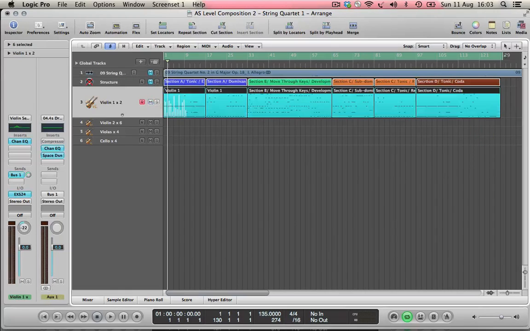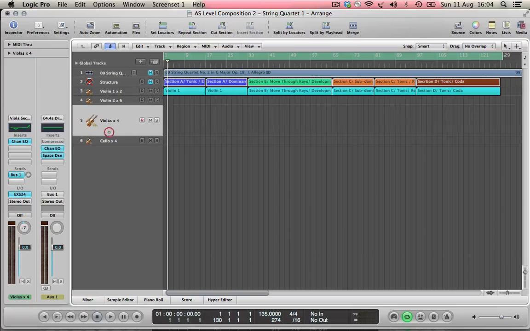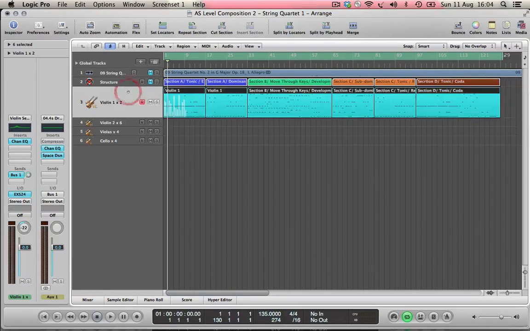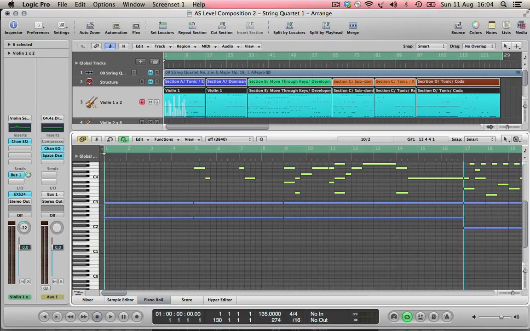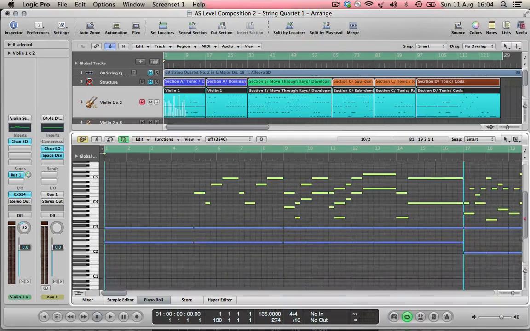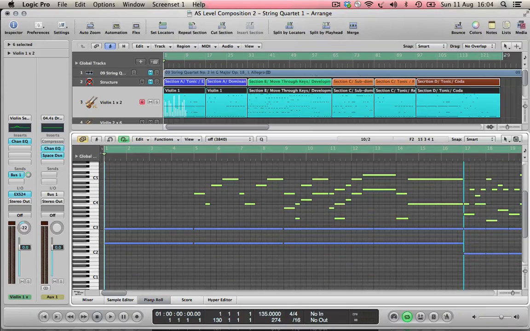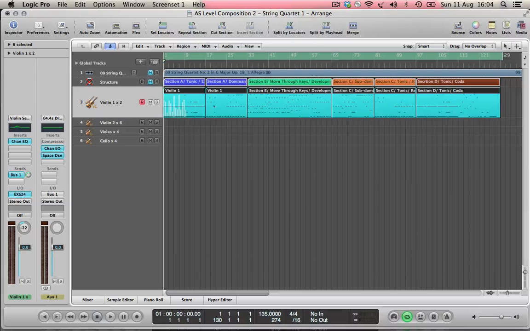Right, and then what I've done is, as it's a string quartet, I'm going to have 2 first violins, 6 second violins, 4 violas and 4 cellos. That's going to be my arrangement. So I do my composition on one track, as so. If I click into it, I can see all the notes of everything building up. Okay, and I build it along. So I've got all my 4 instruments here set out in one track.